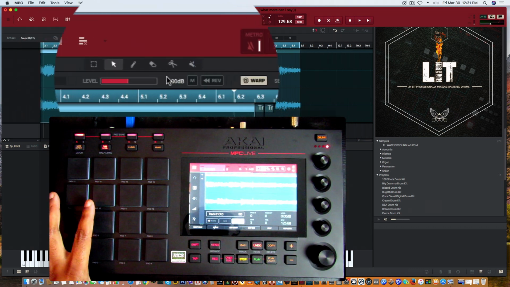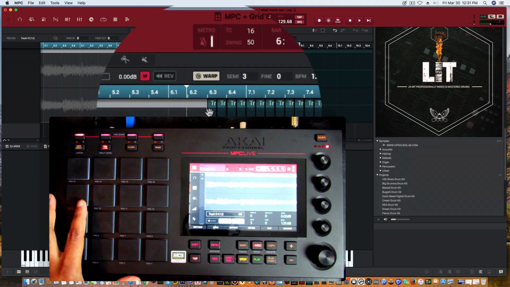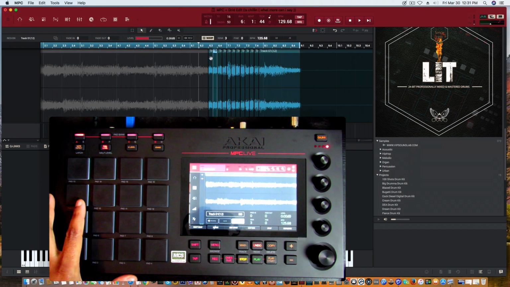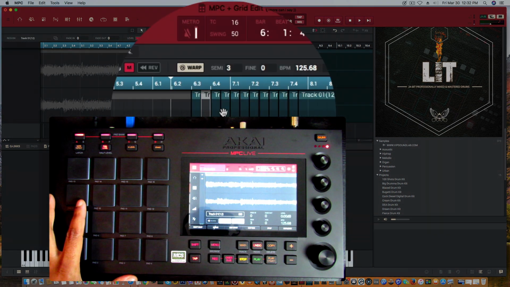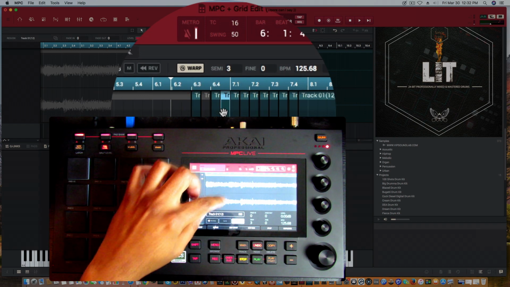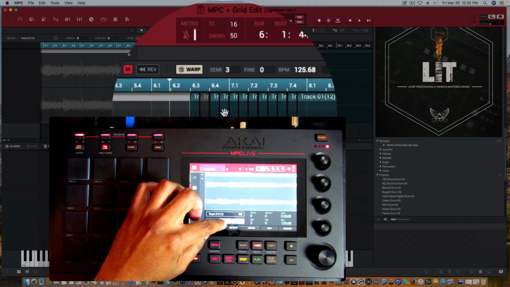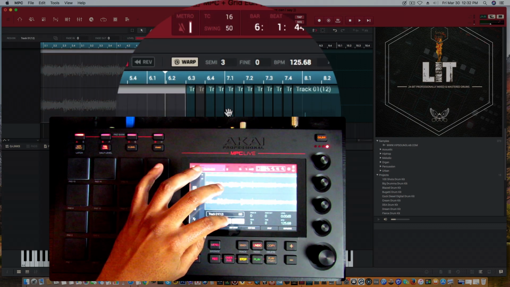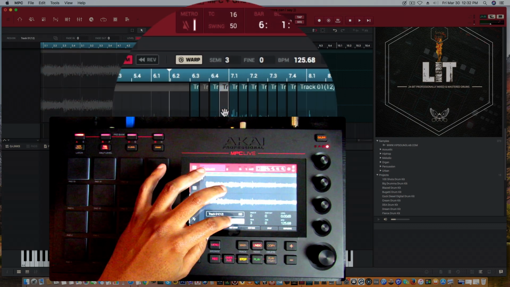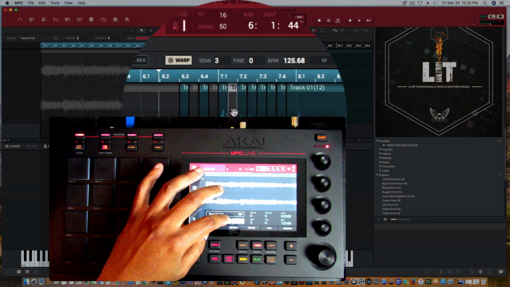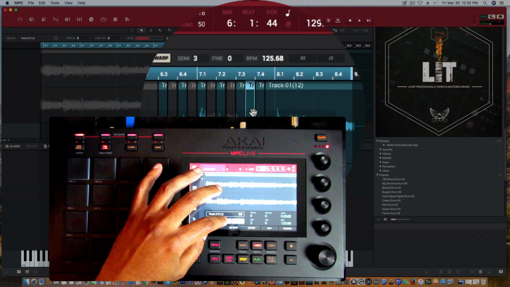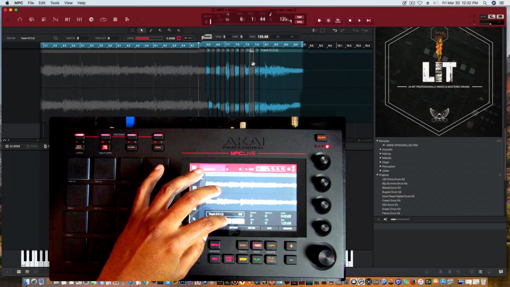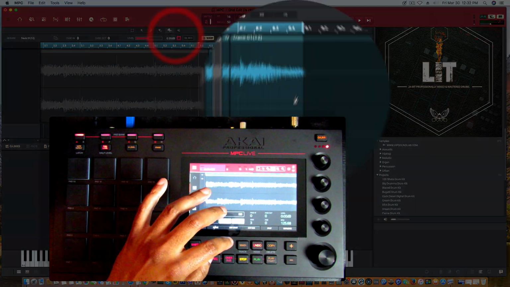And what I'm going to do is use the mute icon here, and I'm going to mute just a couple of these here. And as a matter of fact, I can use the mute button here as well, to get a nice little stutter effect going.